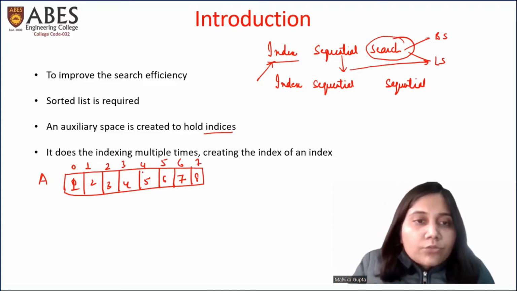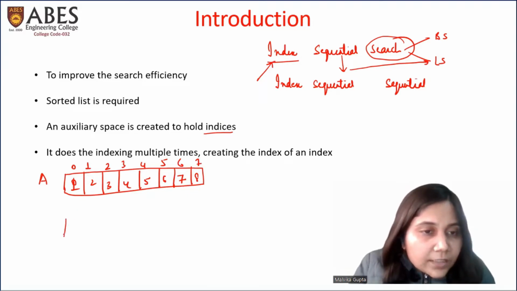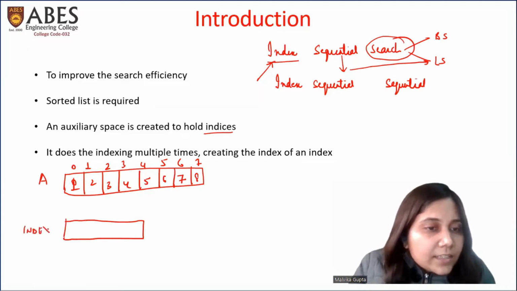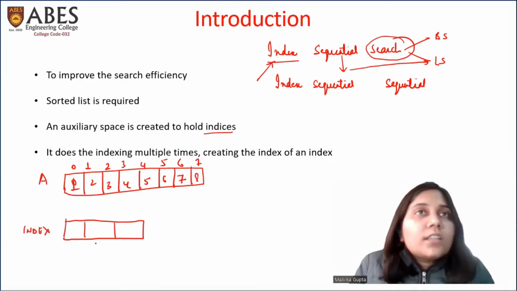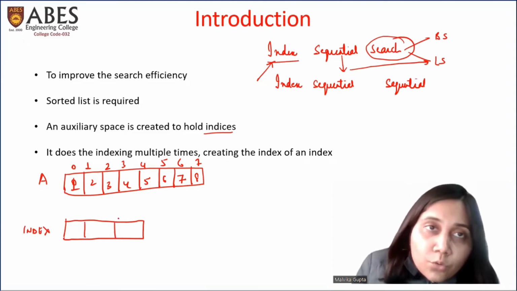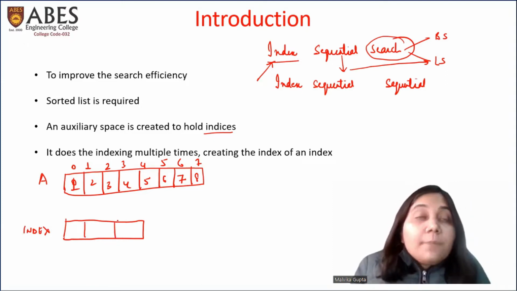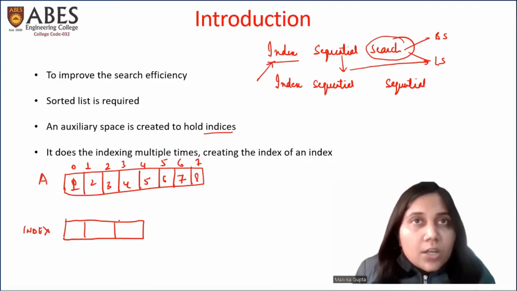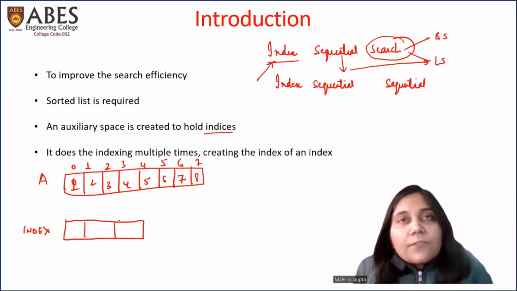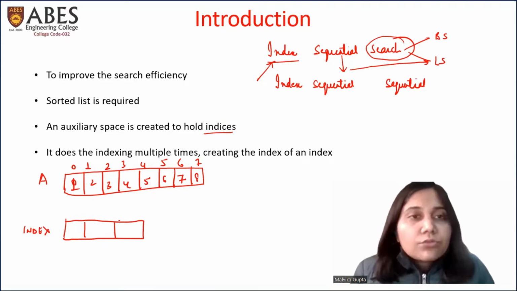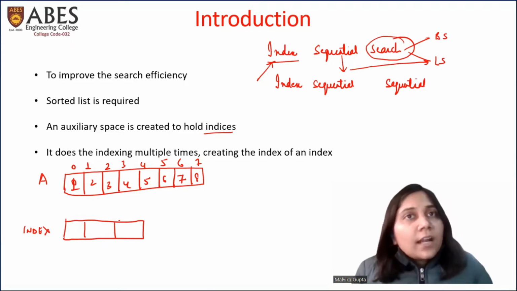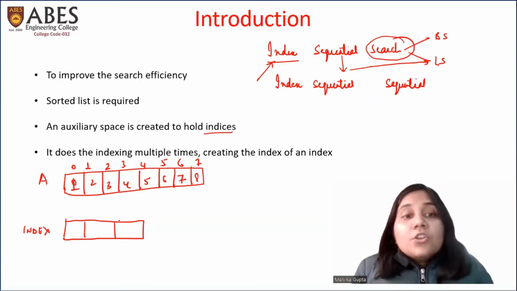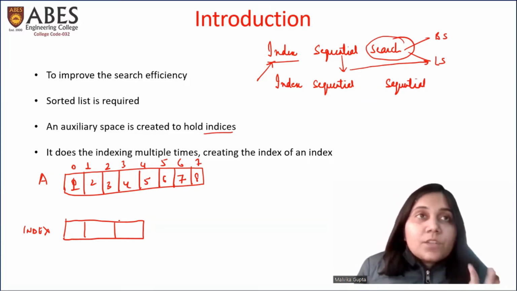So what am I going to do now? I am going to create a new array called an index array, and in this index array I am going to hold the indices according to my block size, which has been defined by me as a programmer, or given by the user because we have asked the user to give the block size, or calculated according to some calculations that we will be doing. So now the question arises, what is the block size?